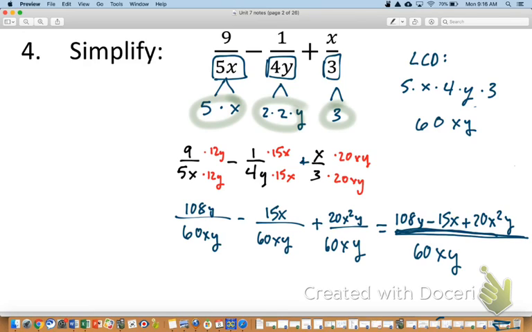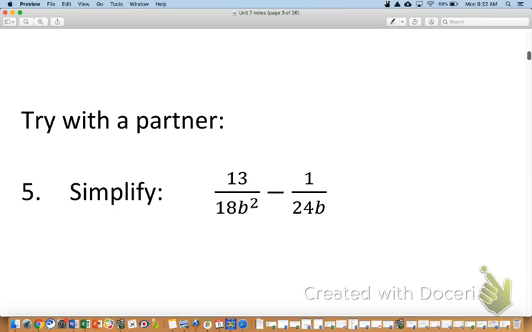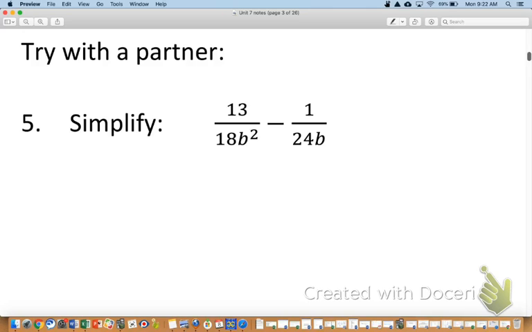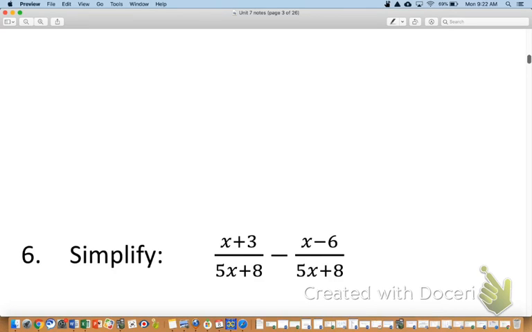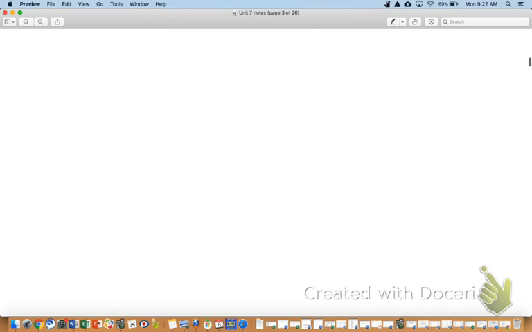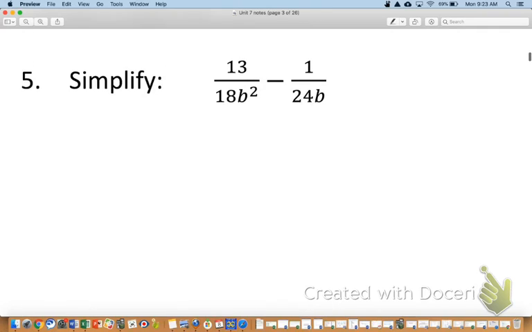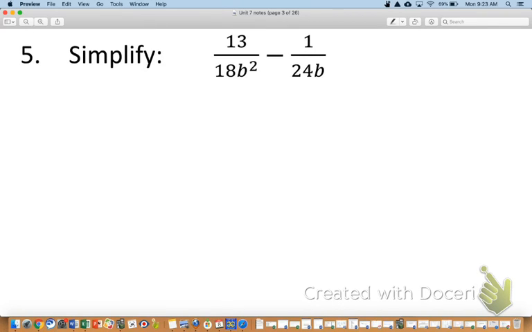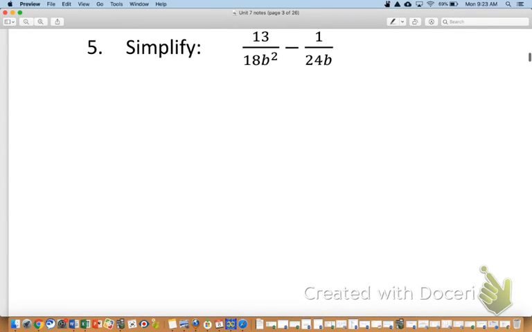Concerns? All right, well, let's have you guys try a couple of these on your own. Let's try number 5. With a partner? Try with a partner. Try on your own. Whatever you think is going to work best for you. We just got 2 of them here. So number 5. See what you do with number 5.